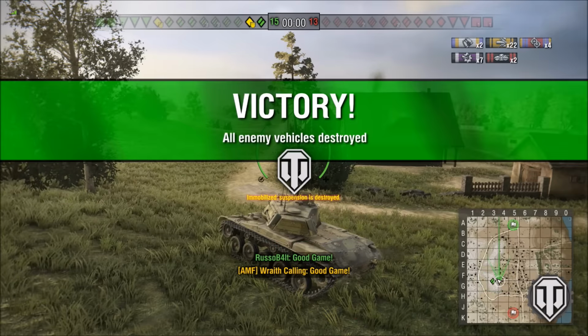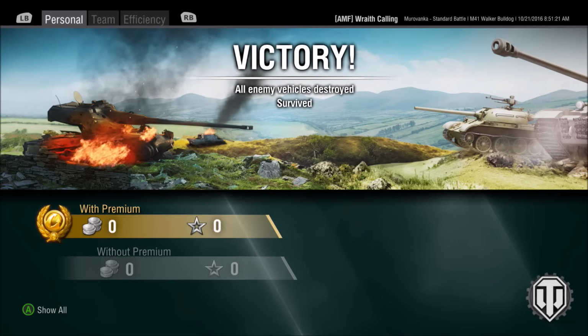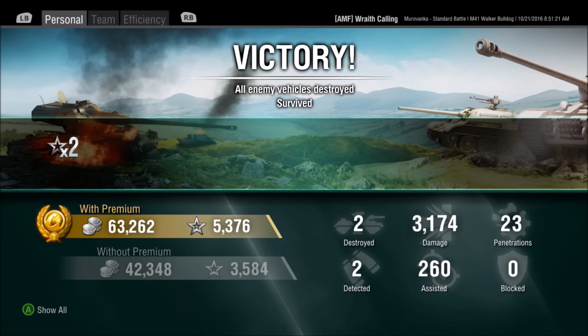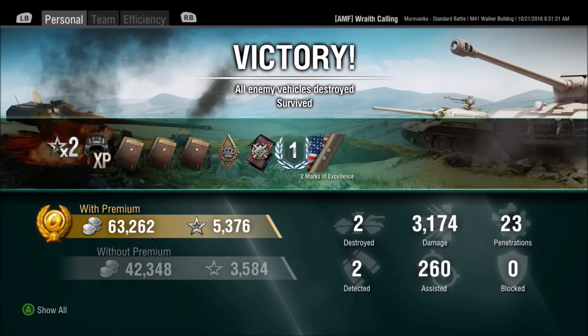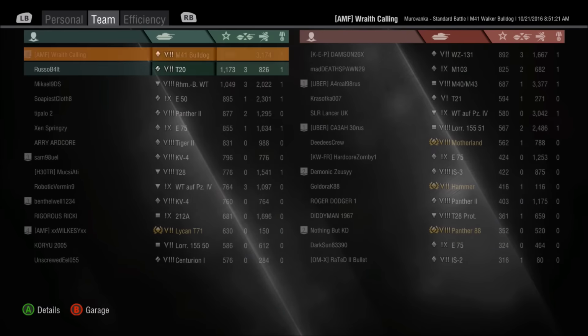So I ended up having a pretty good game, and initially I didn't think I did. I would have liked to have a couple more of those kills that I wasn't able to finish off, but that's alright. My teammate is going to clean up my mess for me. So I ended up walking away with 63,000. Now there were some missions involved. The x2 got me 5,300, 3K damage, 2 kills, only 260 assisted, but I was very aggressive. Got a Confederate medal, and we'll see what the final stats look like here.